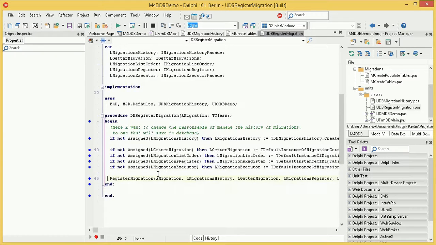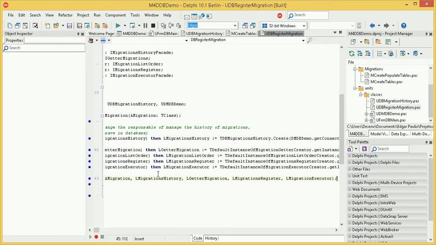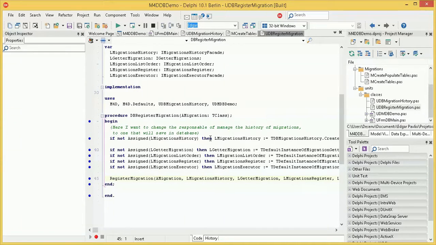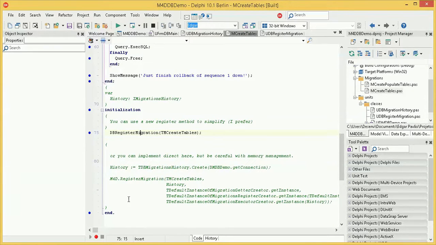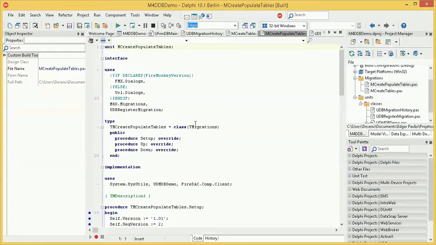And after that I just call the register migration procedure, passing the migration history, my new migration history class, not the default but the new one that was created, okay. So when I register that in the initialization section, I just pass the new procedure DBRegisterMigrations, okay. So I have this one migration and I create another one.